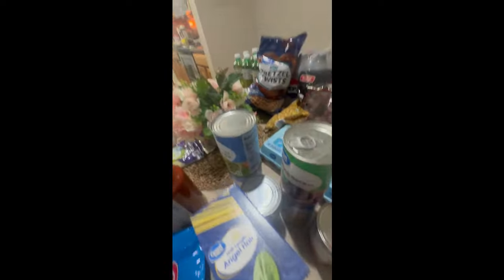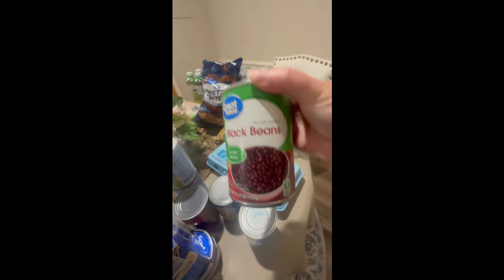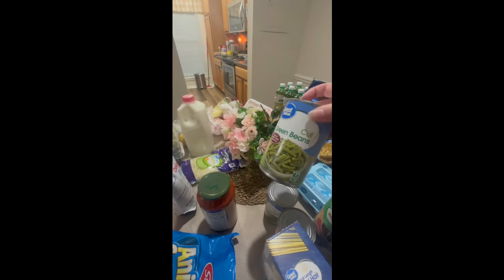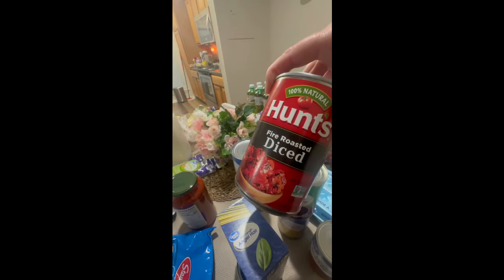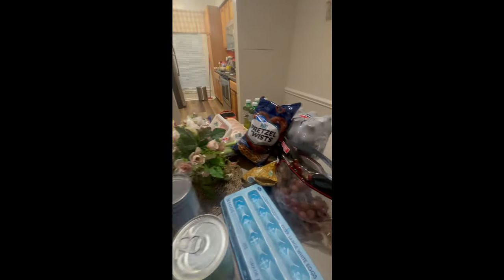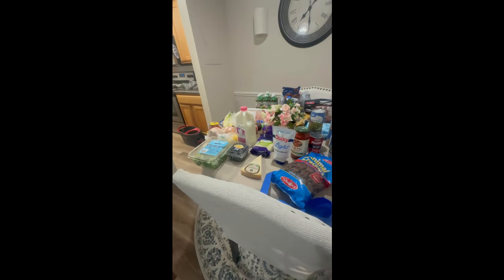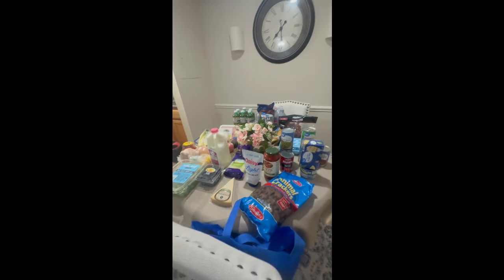And then I got some beets, which I like in my salad, some no salt added black beans, another can of corn, some green beans, my fire roasted tomatoes, which I use for my Southwest mix, some grapes, and some extra large white eggs. That is my grocery haul, everyone. So I will be using this for the next 2 weeks.